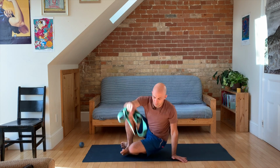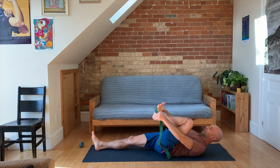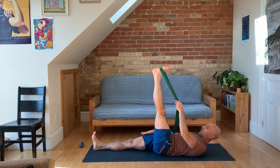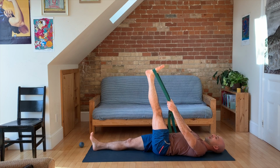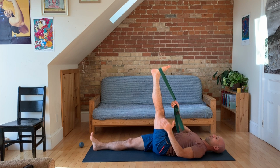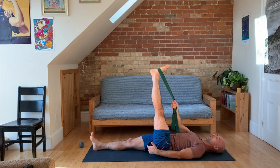Instead, you can use either a belt or just your hands, but I like to use the belt, and I'll show you this version. You're going to lie down on your back, placing the foot inside the belt, and we want to really focus on the lower leg and pressing that lower leg down as we keep a neutral curve in our lower back, so the lower back is curved off the ground. We're focusing now on trying to contract the pelvic floor as we pull the strap in. You should be feeling this more towards the knee and the belly of the hamstring. You don't want to be feeling it up by the top.